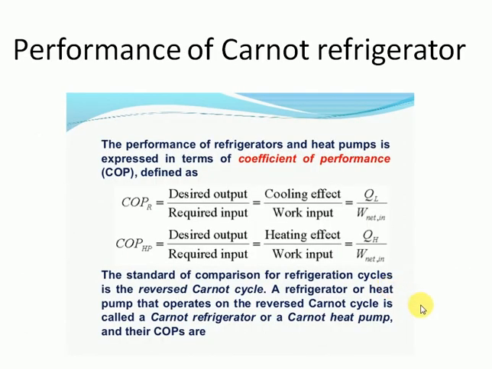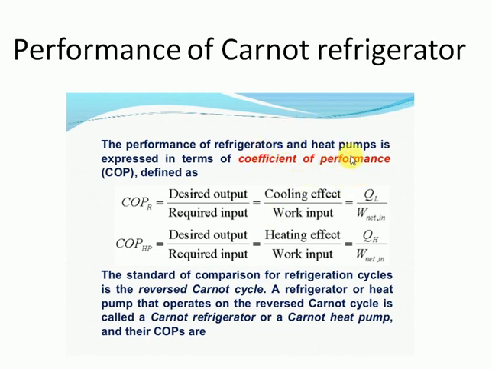Now let us see how the performances of these Carnot refrigerators are evaluated. Generally, the performance of engines is worked out using the term efficiency. For the engine, we can define the efficiency as output divided by input, that means output power developed divided by input heat supply. That is the term which indicates the performance of the engine.